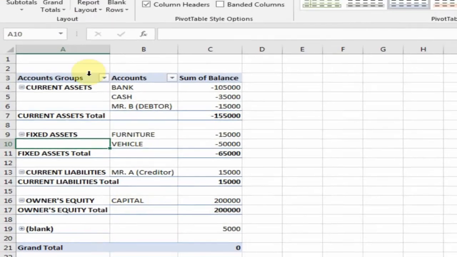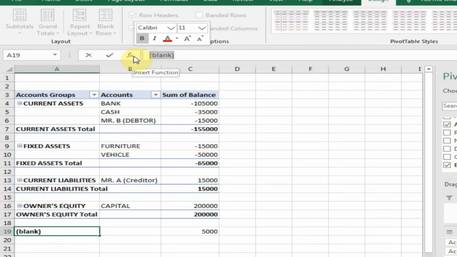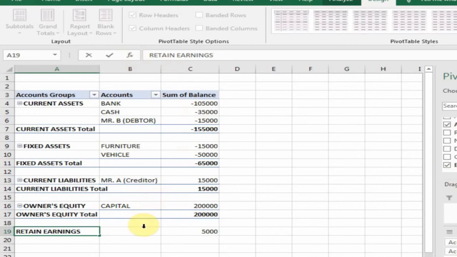Now I don't want a grand total, just click off for rows and columns. This is the profit. Just type here retained earnings. In the balance sheet, this is retained earnings.